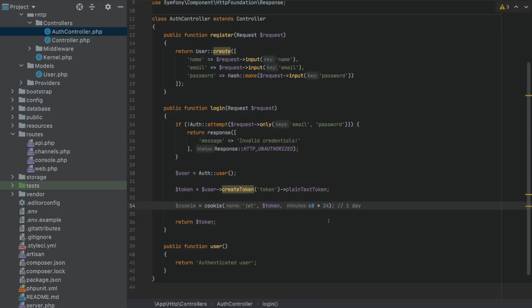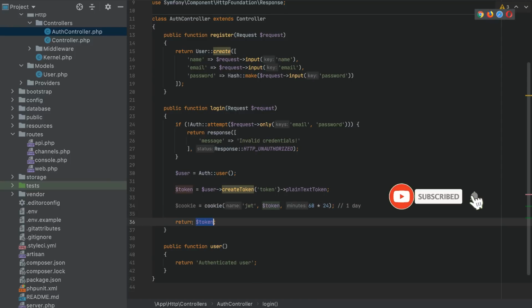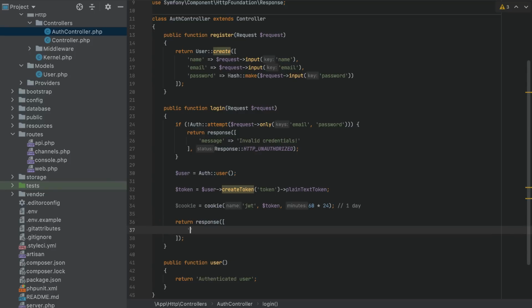Now how do we return the cookie in the response? So we should use this response function, response, and we have to pass, we can define a message here, success.